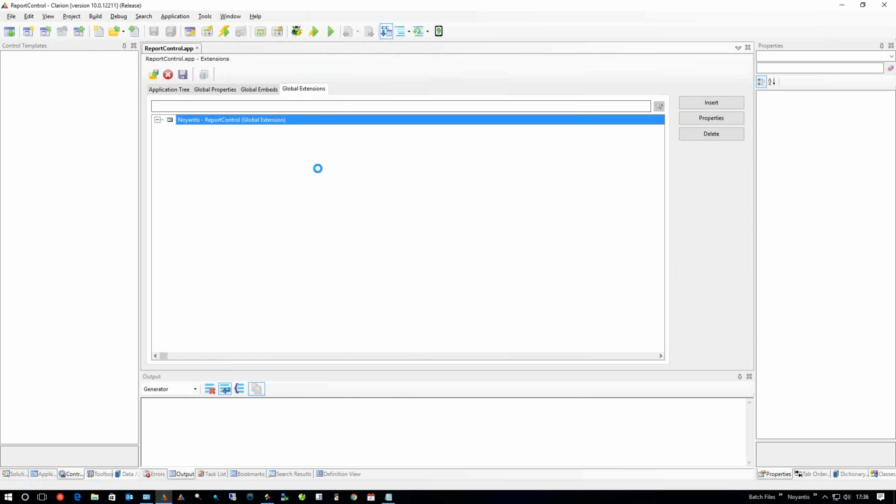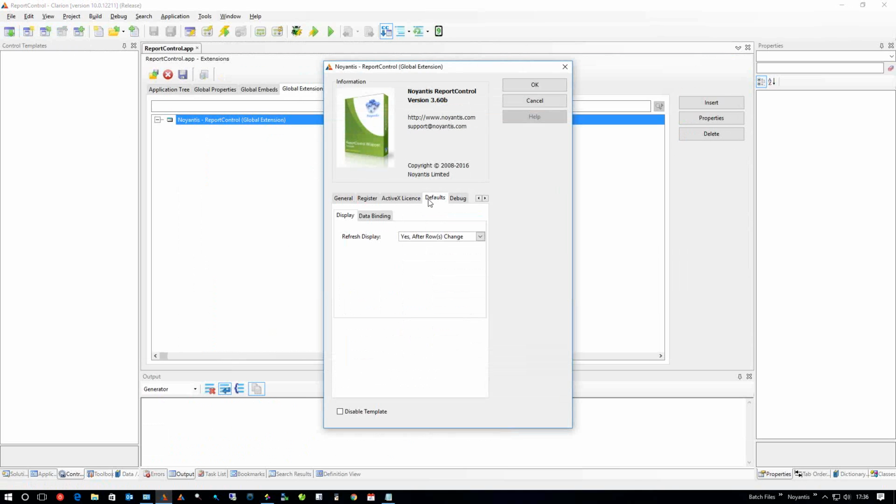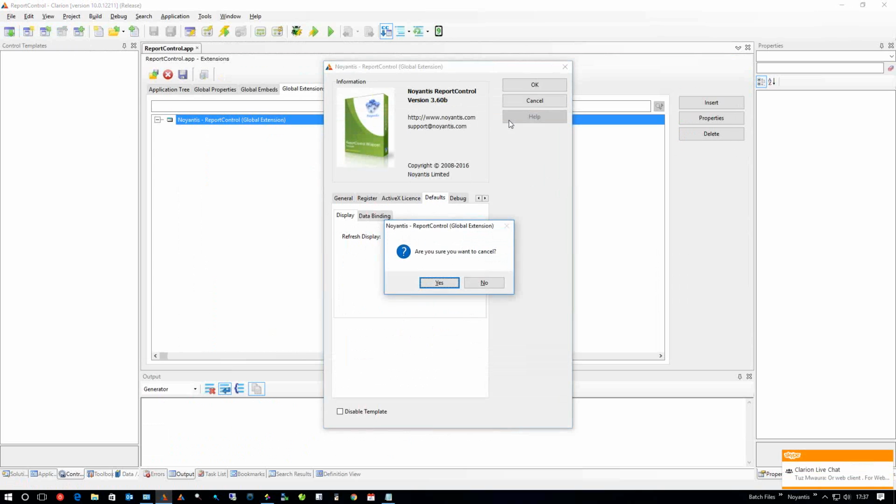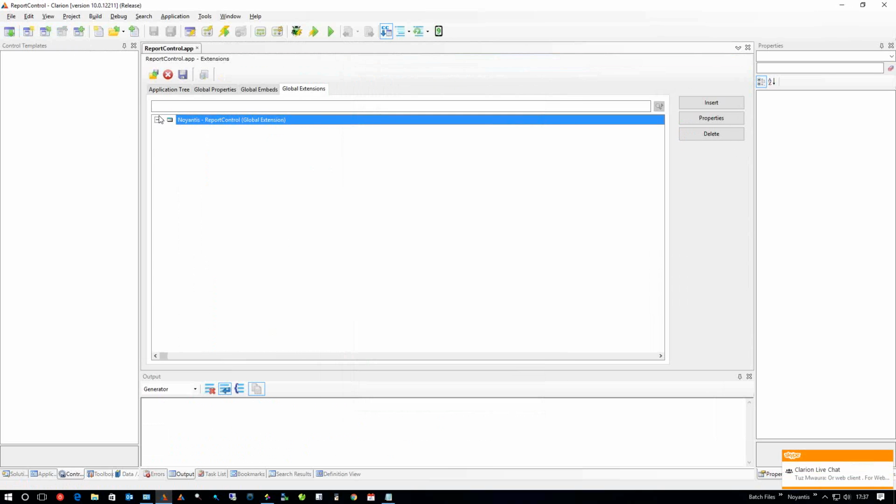How does that look from a global point of view? Display, oh, tiny bit too far over, but yeah, that's okay. After row. God, some flicker on there, and that's just Clarion. Yeah, I've noticed that on the templates that it flashes a bit.